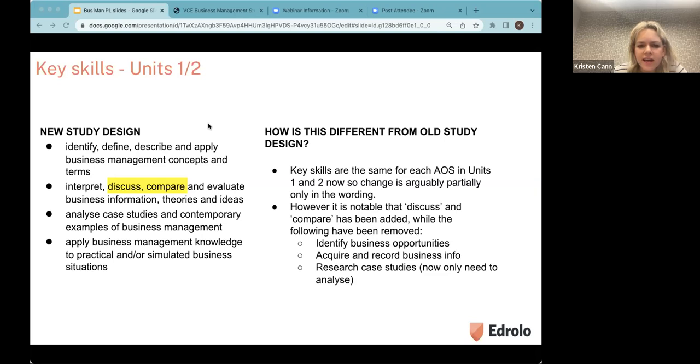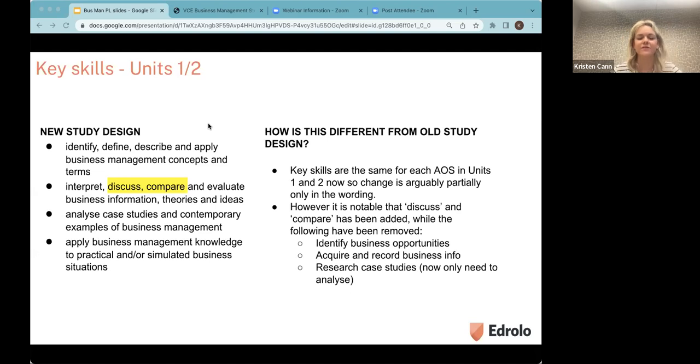Besides that, there are some significant removals: students no longer need to identify business opportunities, they no longer need to acquire and record business information, and they no longer need to research. So I interpret that to mean there's no requirement that students do primary research or run their own business necessarily, although they are still options in the list of assessments.